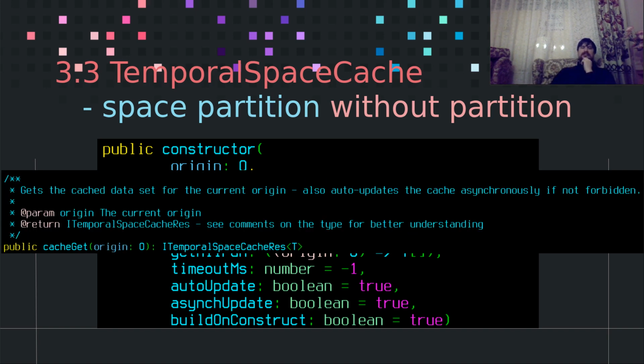Okay, so how do you use it after you have created it? You just have this cache get operation, you put in where your origin currently is, and it gives you the temporal space cache result. The result says to see the comments of the type for better understanding of what's in it, but for the simplest use cases, the result just contains the elements that are in the cache.